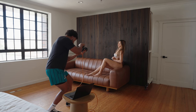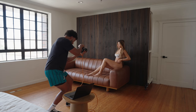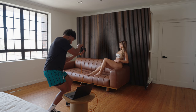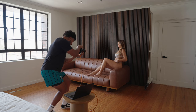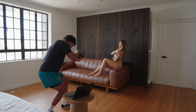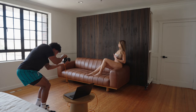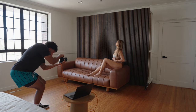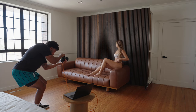I'm gonna go a little bit wider. Got you. Great job. Nice. Yeah, out that window is perfect. Go back out the window where you were just looking. Yes, just like that. Nice. Go a little bit wider here. So stay out that window. 3, 2, yes, that's perfect. Good. Yep.